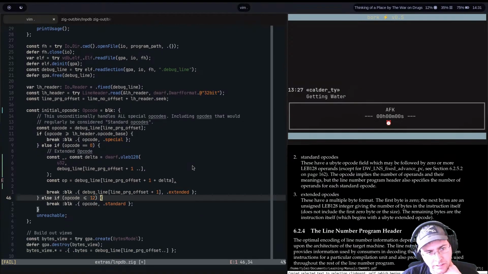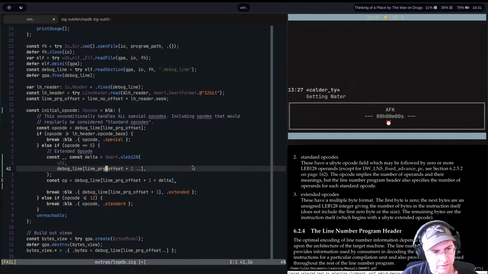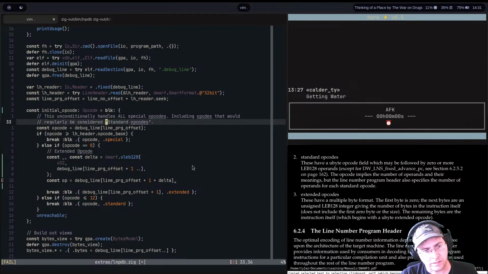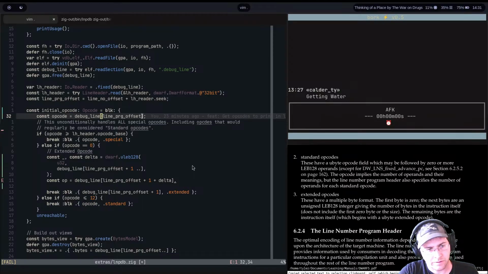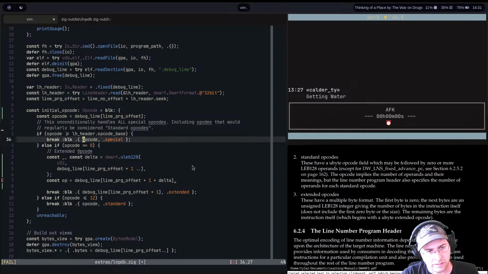Yeah, this unconditionally handles all special opcodes. So opcode in this comment should be down here. Opcode equals debug line program offset. If opcode is greater than line header, what we really need is dot special equals opcode. I think that is right.